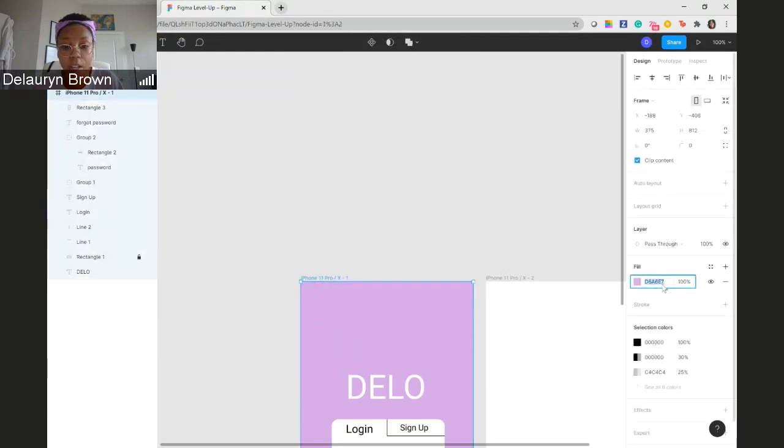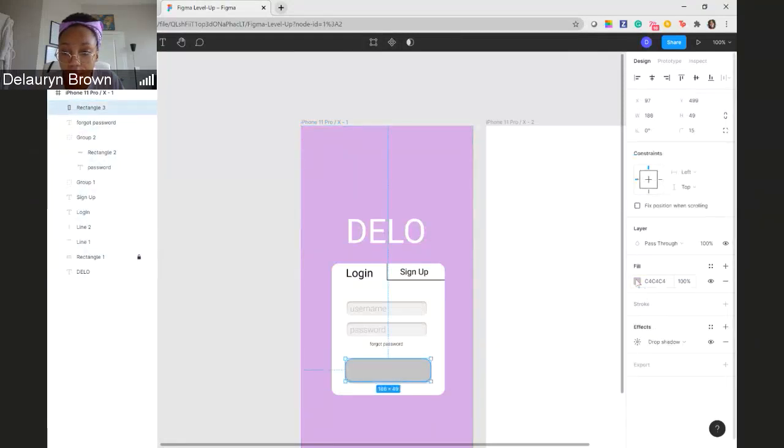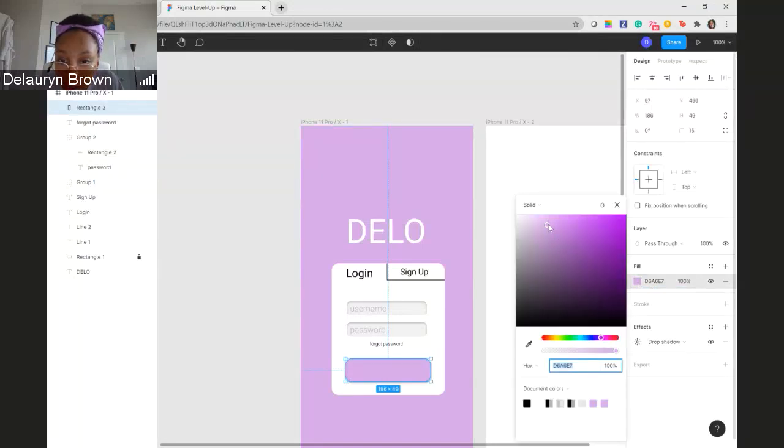Okay, I'm about to copy this color and make it my button color. Control B, boom. I also want it to be just slightly darker than that though, so we're gonna darken it there.